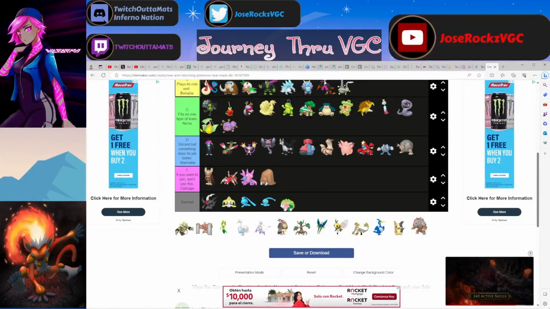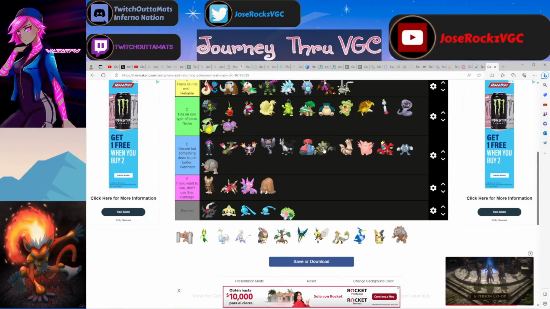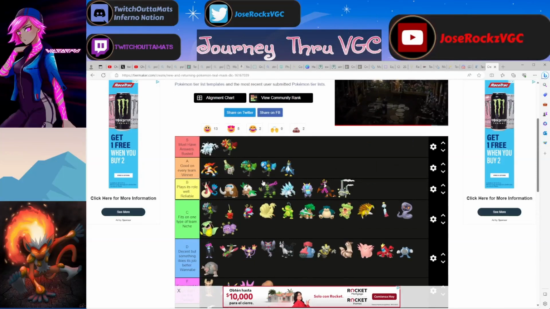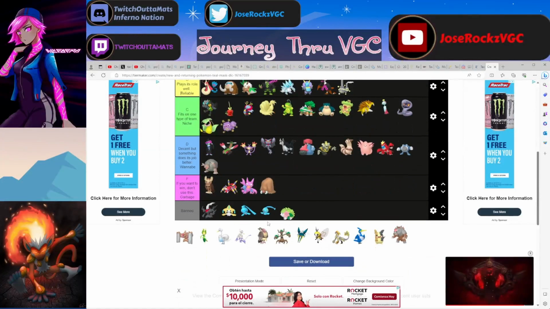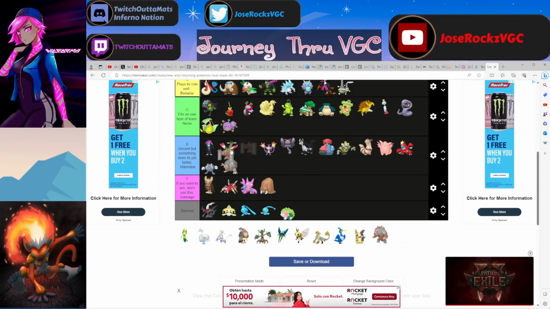Dusknoir, it's gonna be D tier as well. Just use Dusclops. Dusclops is not on this list, but if Dusclops was on this list, it would be up here with Clefairy. Clefairy would probably be B tier. Dusclops would be A tier. It's definitely one of the best new Trick Room setters that can compete with Cresselia, because Dusclops gets access to Taunt, Will-O-Wisp, Ally Switch, Nightshade, and Trick Room, which is a good set for it.